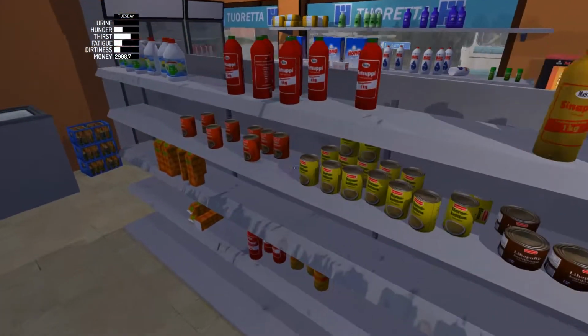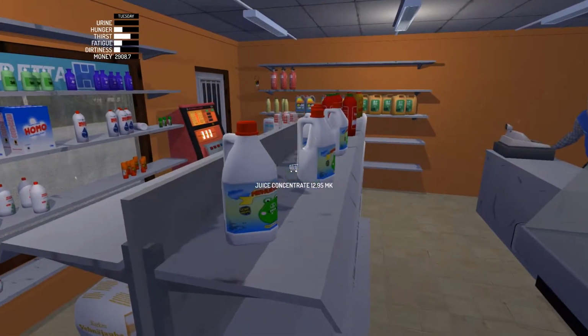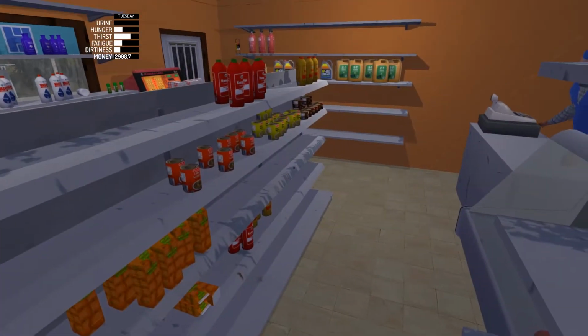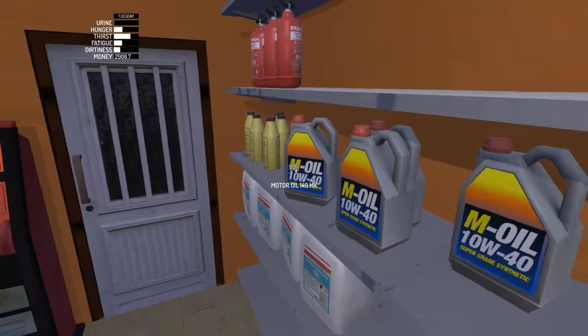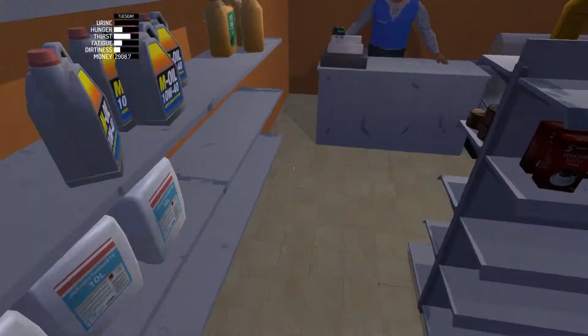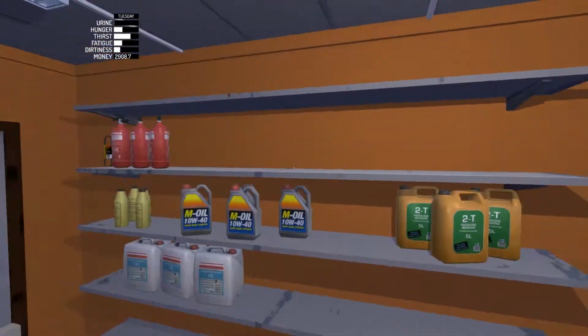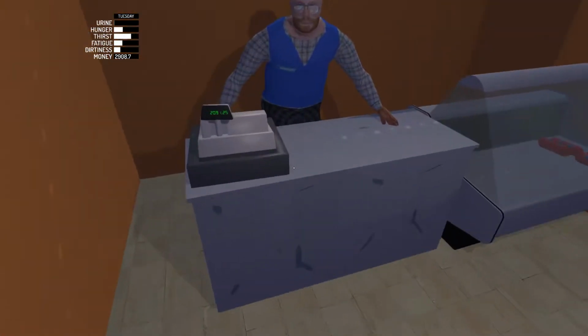Dude, where's the orange juice? That's not it. Oh, here we go. Just concentrate, sorry. Okay, we'll buy two of these. One of these. What the hell? You just closed the door on me, pal! Nobody closes the door on me. We'll buy the fire extinguisher as well. Yeah, I might buy, like, too much stuff.